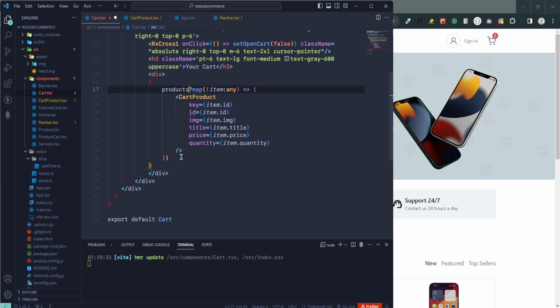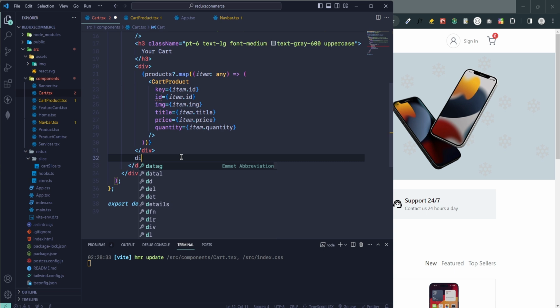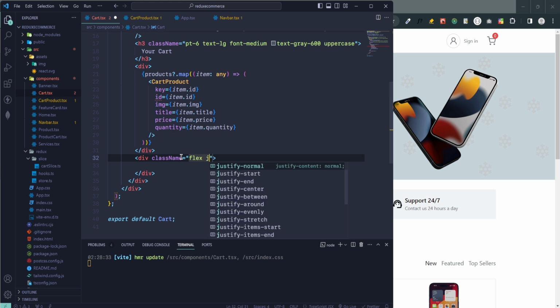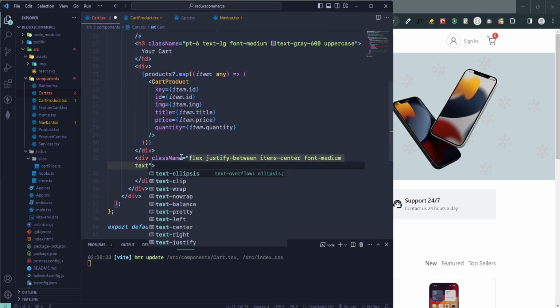Products.map. Okay. I created it for the total price. First, I add class flex, justify-between, and items-center, and font-medium, and text-xl, and padding y-4.